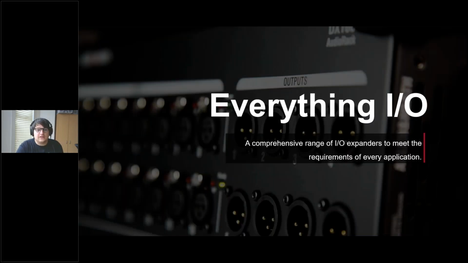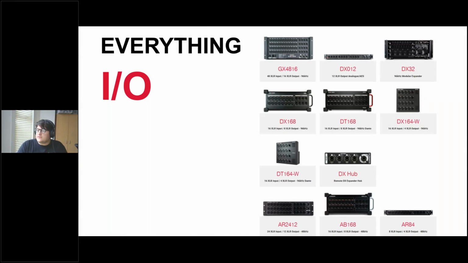Well, talking of I/O, let's go through everything I/O. The everything I/O concept essentially incorporates all of our different options for getting audio in and out of the console. Some of the I/O protocols work with any console. So we have the DT range, which uses Dante, and that Dante audio can obviously be sent to any console that supports Dante, whereas the DX is something that we've developed in-house to be super low latency, super reliable.